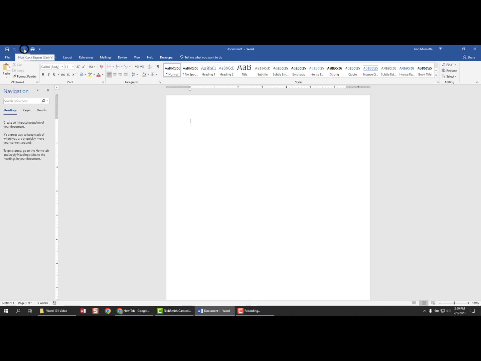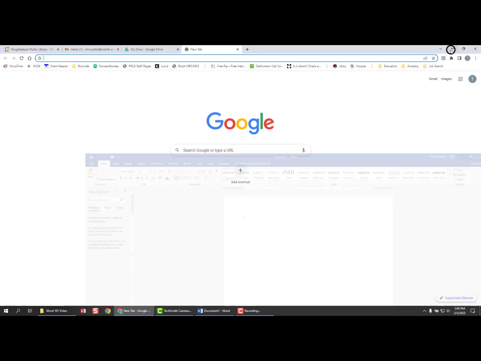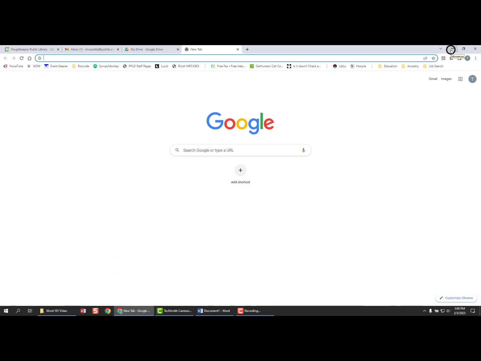The next thing to look at are the Windows controls, which are located on the top right-hand side of the screen. Now these three buttons in particular allow the application to be maximized, minimized, or to close out entirely. So the first one we'll look at is the Minimize button. It looks like a little dash. Now if you click on this, it does just like it says it will. It'll minimize the application. So if you left click on it, Word will minimize.